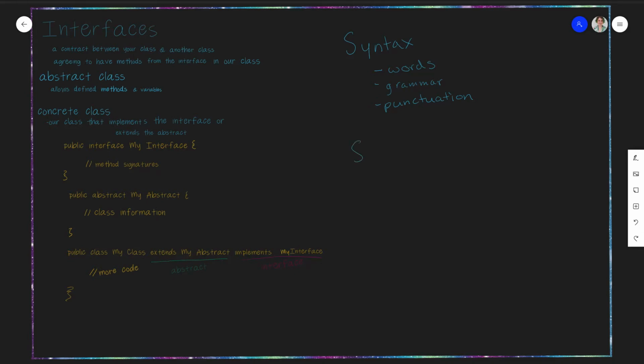All right. So next, we need to talk about what semantics is. Semantics is a little bit harder to define. Semantics is about meaning. All right. So this is the definition of words, right? Not just that a word exists and it makes sense as a sound, but the actual definition of a word is semantics. This is about the meaning or purpose of language. Okay?